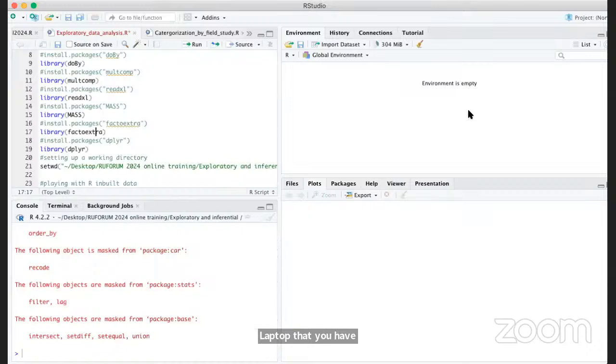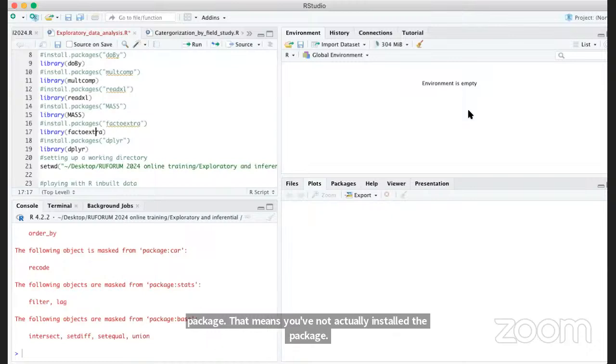I'm taking over briefly as we see that people can load their packages. After loading the packages, in case you get an error that says loading required package, that means you've not actually installed the package. So make sure you install the package.